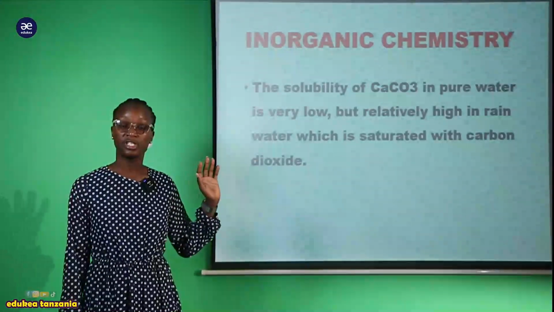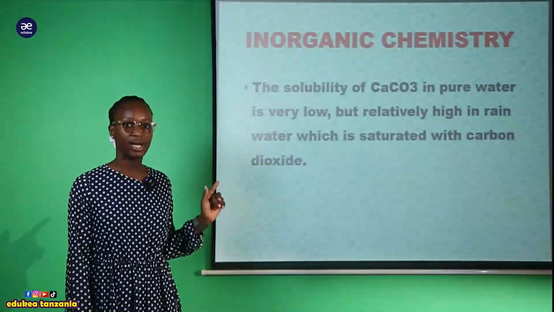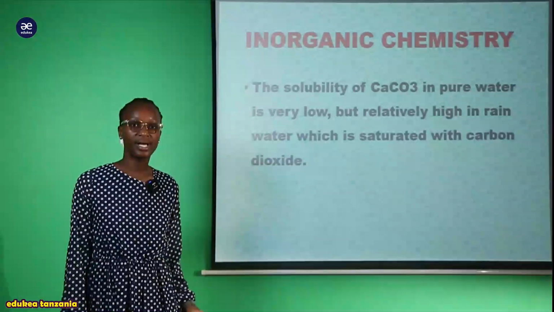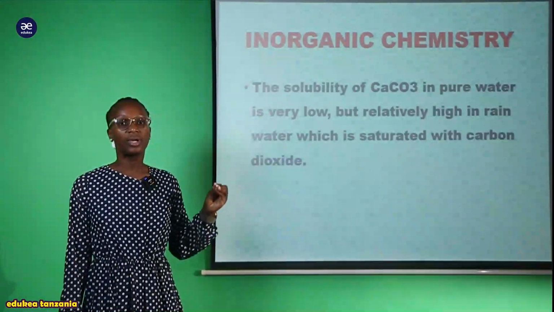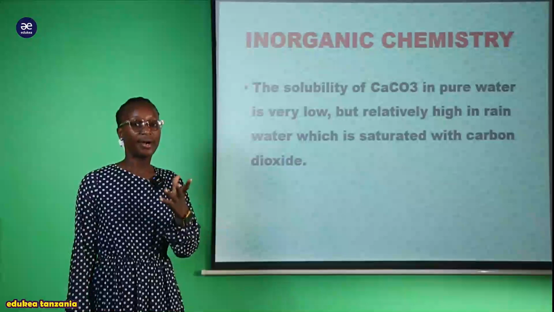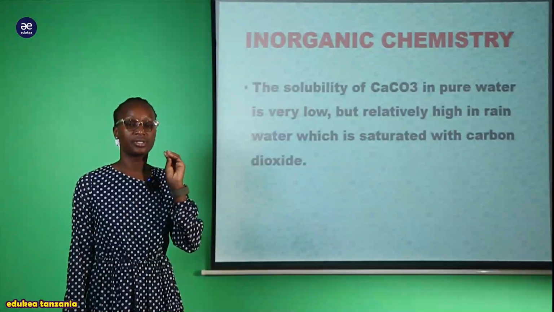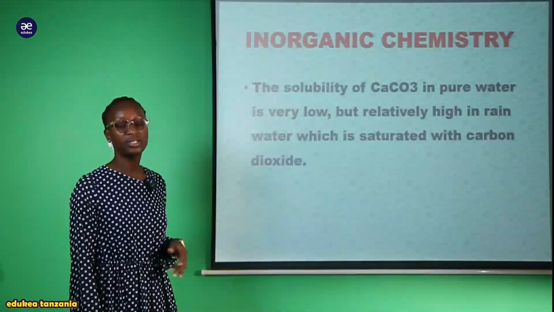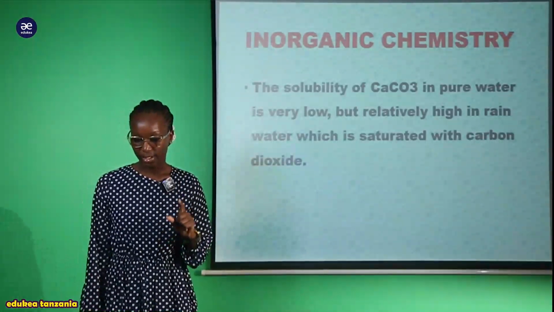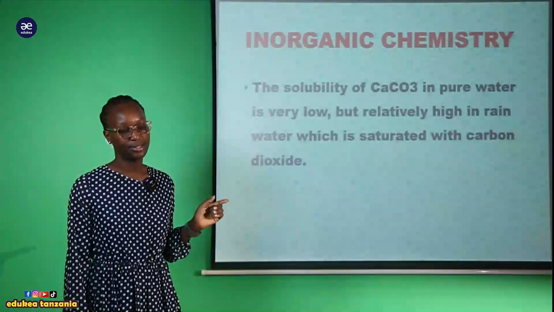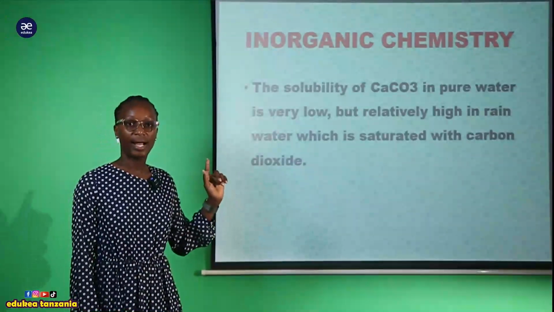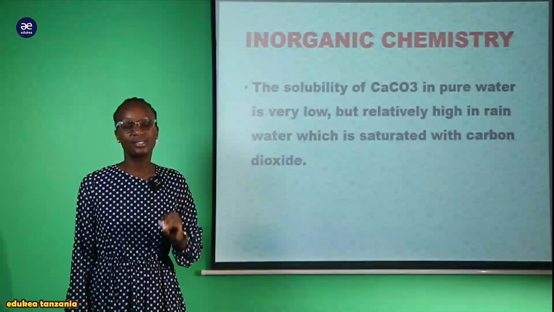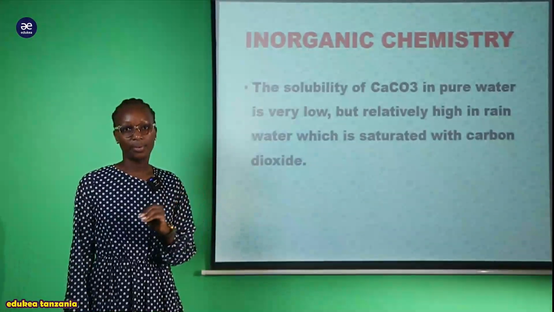Kwa hiyo hiyo ndio exceptionality iliyopo katika hii reaction ya calcium carbonate. Kwa hivyo tunapokuja kwenye pure water, solubility yake ni very low, but when we come into the rain water is different. Rain water is saturated, or it's made up of saturated carbon dioxide. Therefore, solubility of this calcium carbonate is relatively high. So my student, you have to understand that kwamba tunapokuja kwenye solubility ya calcium carbonate it is relatively high kwenye rain water only, but it is relatively small in the pure water.